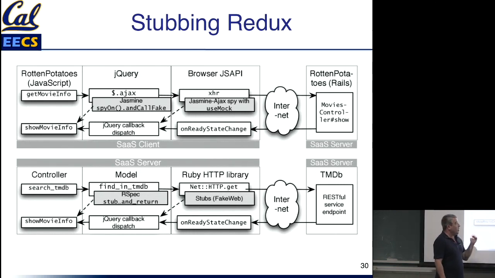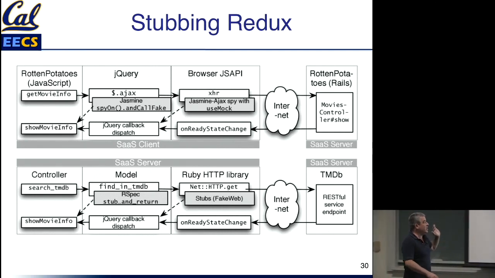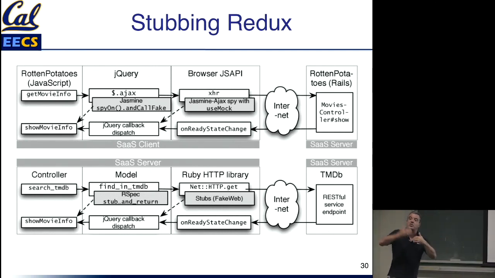But we also said, if you wanted to be more realistic than that, you could actually stub the model using something like fake web, and you would get all the way to the HTTP library, and then you would return something that looks just like what the remote API would return. So now you're actually testing the entire code path. You're not just sort of isolating the controller test. Right? So those were cases when we talked about what is the appropriate place to stub a test interaction, and you have to make those same kinds of choices in the client.